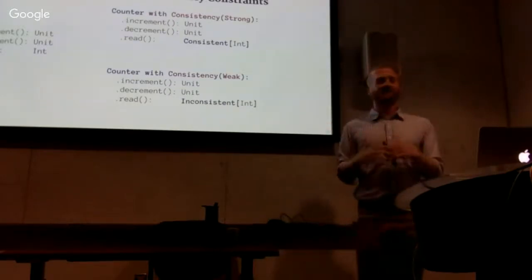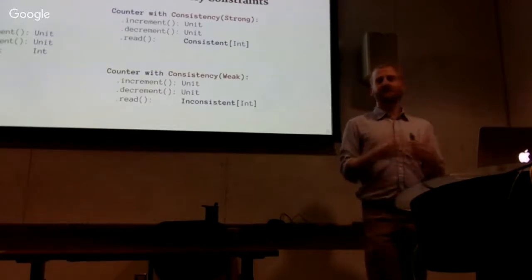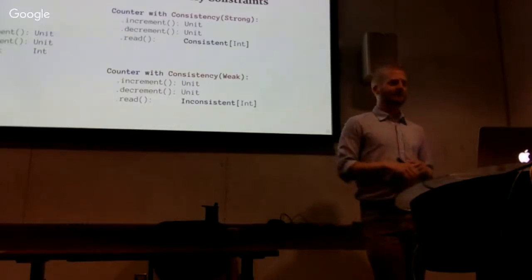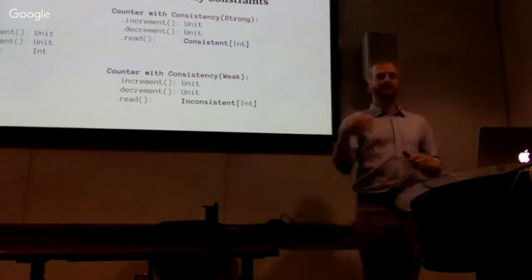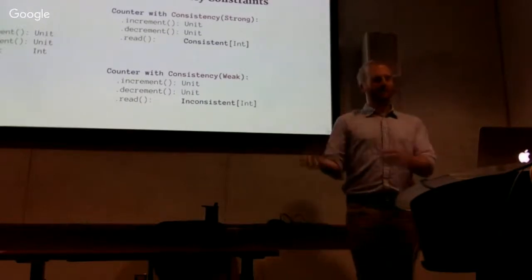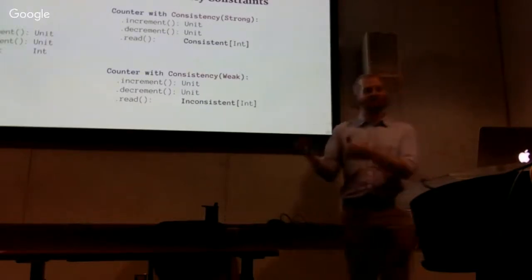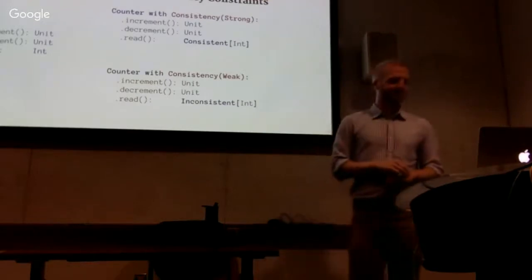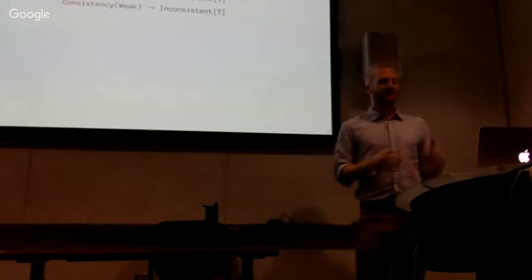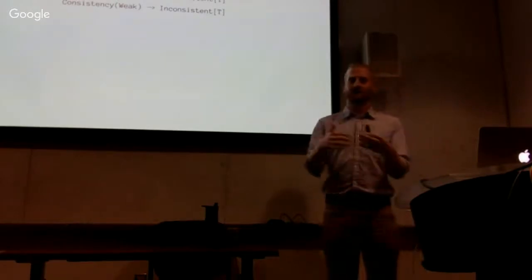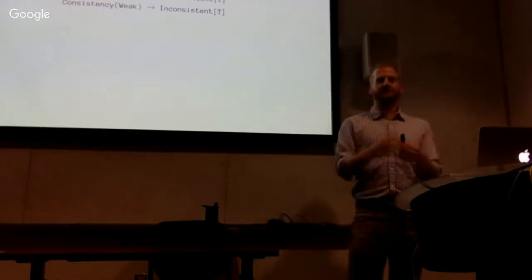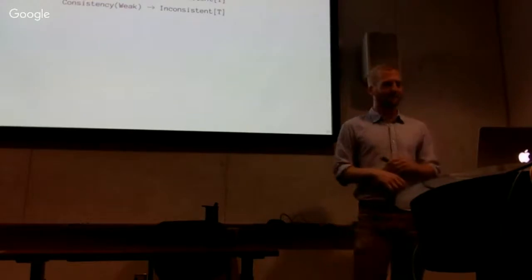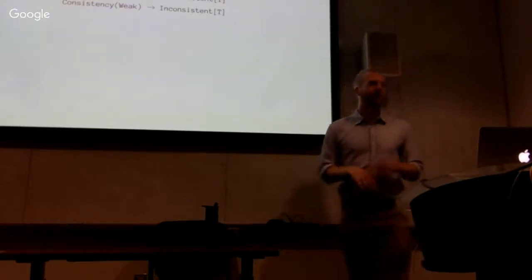The consistency constraints we use then determine the consistency type of each of the returned values from these methods. If you annotate a counter with strong consistency, the reads return consistent ints. If you annotate it with weak consistency, you get back inconsistent ints. These static consistency constraints correspond to levels that are supported by your data store. The implementations of these data types just use the data store to enforce, say, the strong consistency that we talked about before. But these are not really a whole lot more interesting than what we had before.